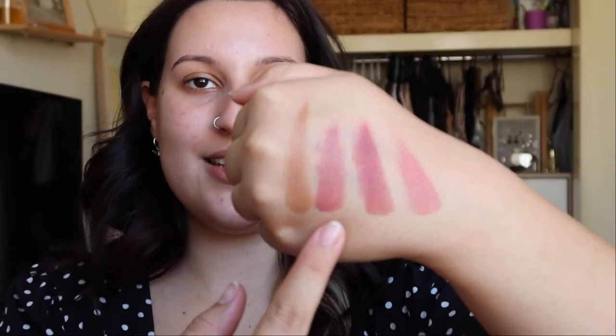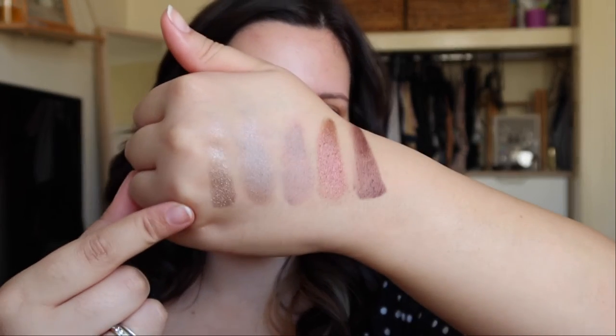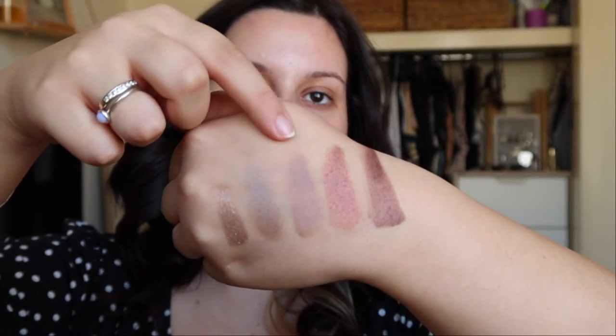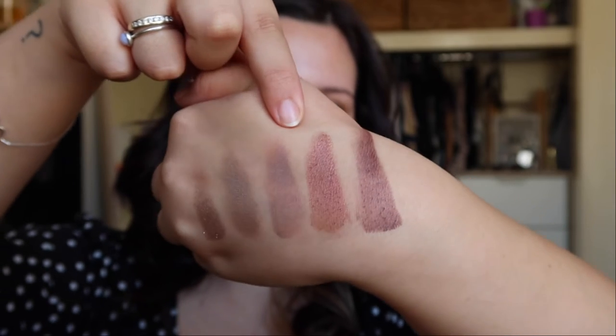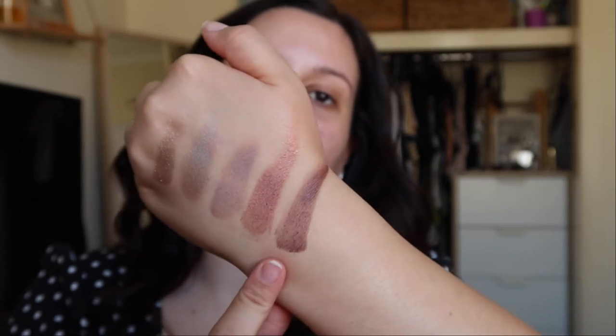They are a little bit tricky to open, but that's a good thing because your product probably won't dry out as fast. For the cheek stack: this is Gaia, this is Shmoogie, this is Freddie — as I was saying they are quite similar, but that's slightly pinkier — and this is VB. For the eye stack: the italic in Minerva which is super reflective; Mystery; Wisdom, which is warmer; Queen with that gold and hot pink shimmer through it; and Emperor, the matte brown.